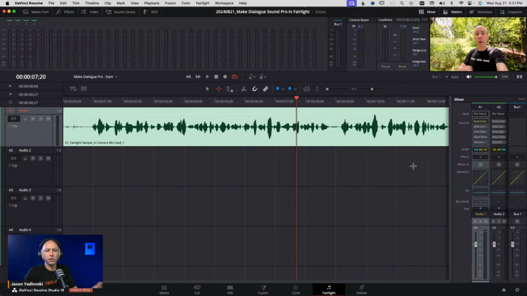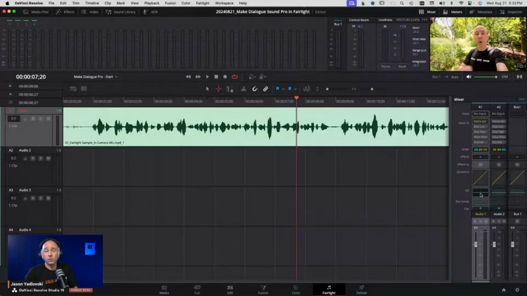So now we are going to jump into working with the EQ a little bit. When it comes to the EQ, we can see it right down here in our mixer. This is the track level EQ, so it's going to apply an EQ to everything on this particular track, in this case, audio 1. Now, you can rename your tracks and color them, which I recommend for keeping organized. I forgot to mention that in the beginning, but stay organized, use colors, name it so it makes sense. But we want to use the EQ on the track level.